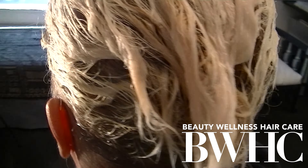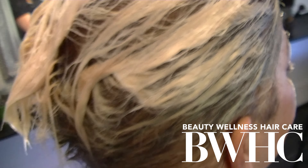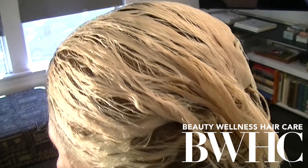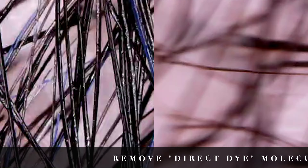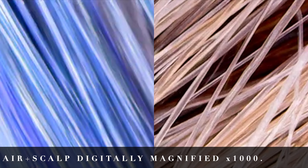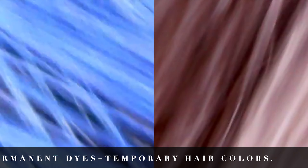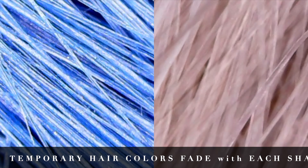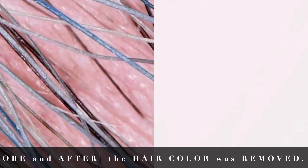She was always a level nine under all of those direct dyes — the lilac, the silver, the peacock blue. This is her hair shampooed, rebonded, and we haven't put any conditioners or leave-ins in her hair yet. I wanted you to see the health and the structure of her hair before I even put a comb in it. The hair on the left side of the screen is before we used the pigment remover, and on the right is after — and you can see that the health of the hair is equal if not improved. The hair on the right actually looks a little fuller.